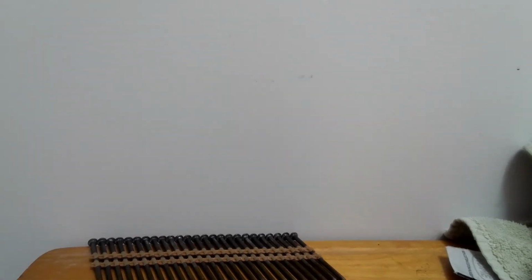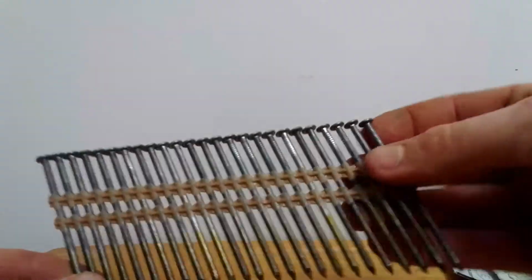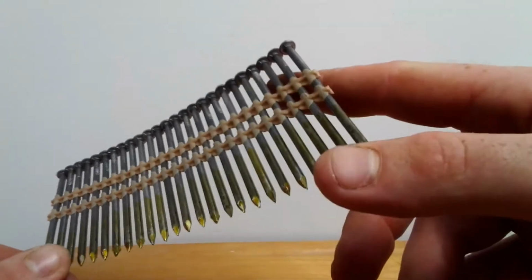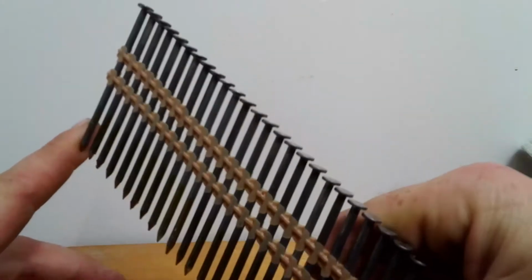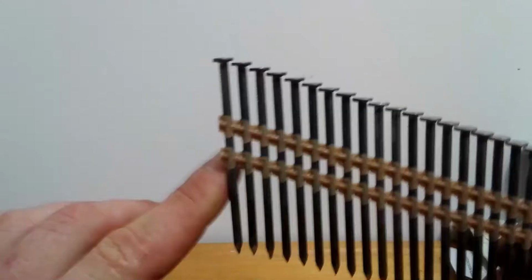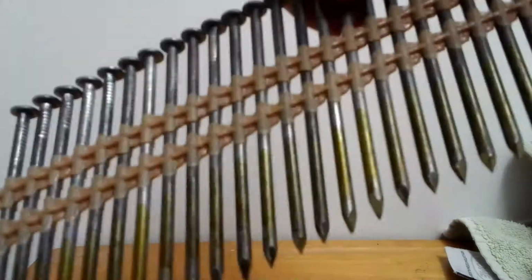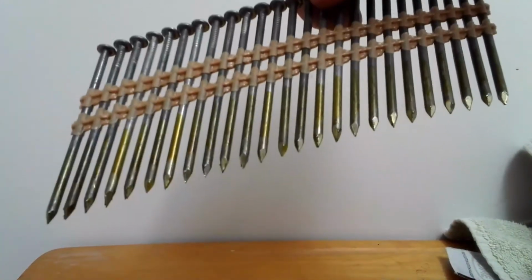Basically, you got your, probably your most common. These here are 21 degree, 3 inch plastic collated framing nails that go in a framing nail gun, strip nail gun. You slide them in and it hits them here, here. Okay. And they go in, and these are dipped in a coating to prevent rusting.